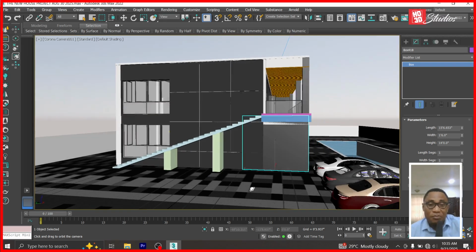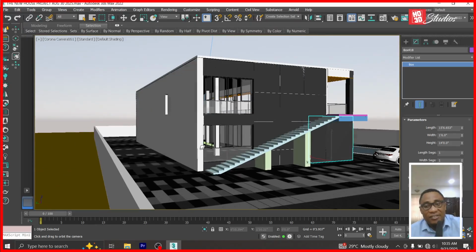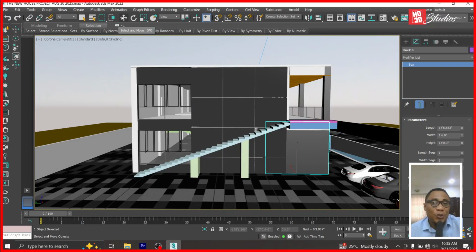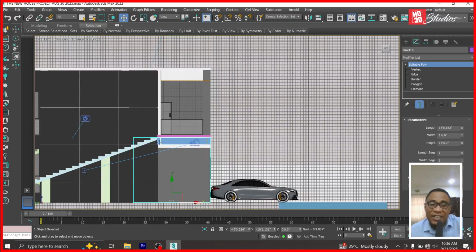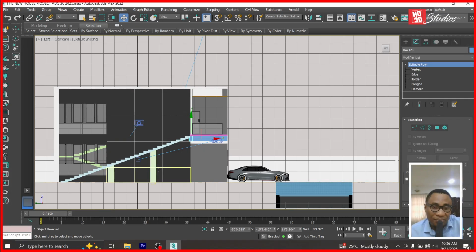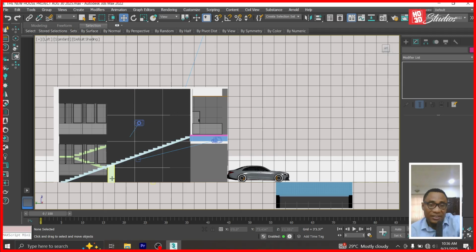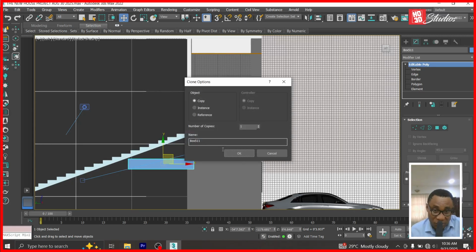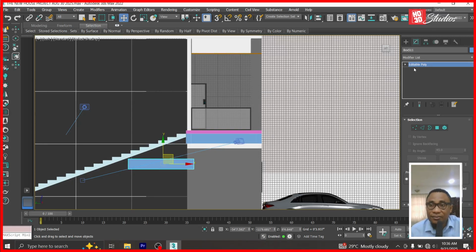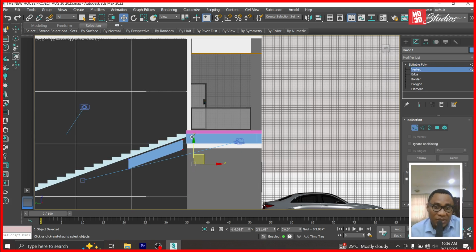Now I have created bricks so the stairs will not sag. But another way to do it, based on the knowledge I have garnered over the years, is this beam. Let's delete this, delete this. Let's take one of these beams that we created. Sorry, hold shift and drag. So we're cloning, make sure it's on copy and not on instance. And then we would introduce these beams this way.